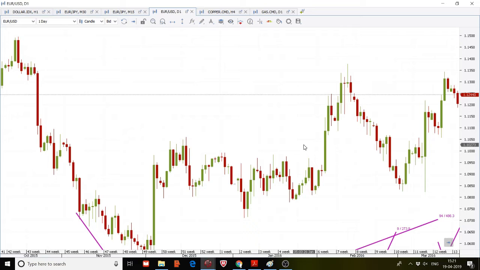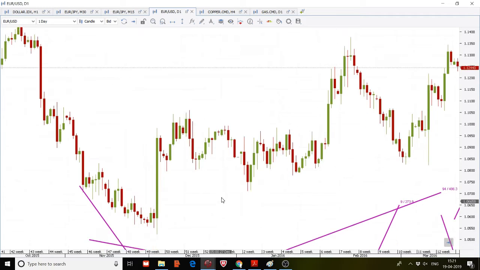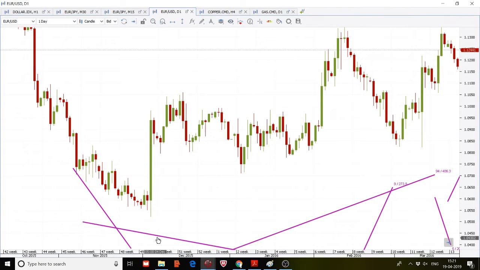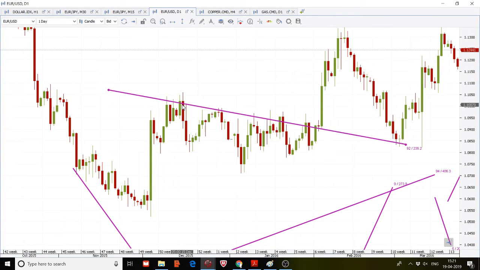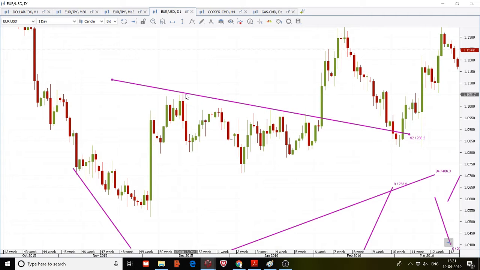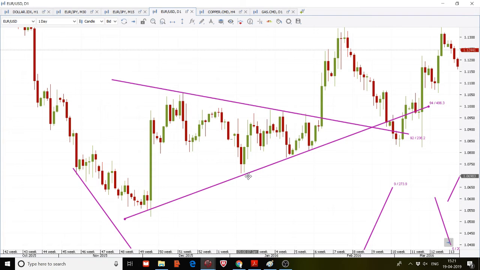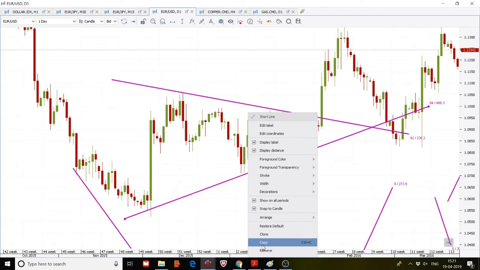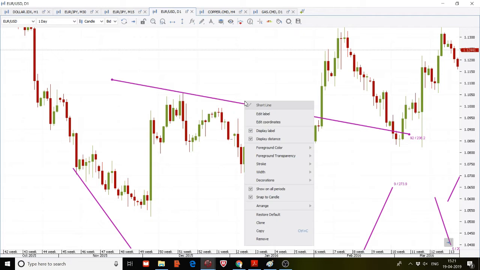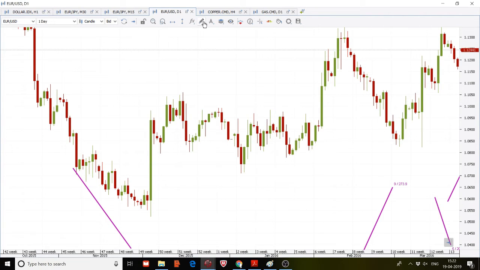So for that purpose, keep trying to join the points first. So try to join the points, and don't worry about the touches, whether you are getting the exact high point or the closing point. That's not the case here in the structure. Just look for a similar kind of structure, because if we join these points in the series, we are getting a structure similar to a contracting triangle, and that only matters for us. I will draw it again for you.